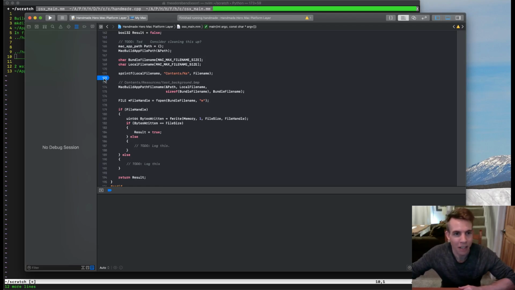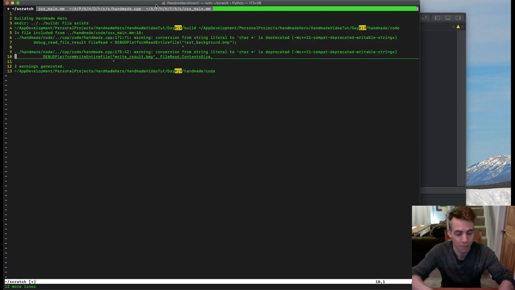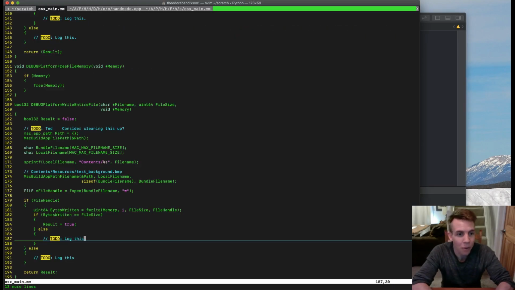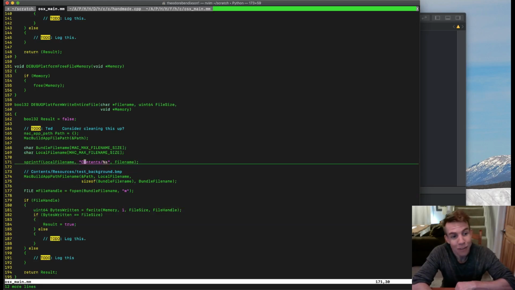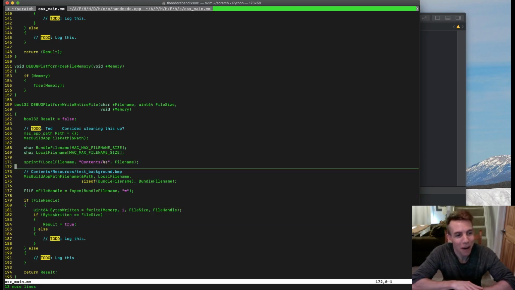We've got the ability to read a file and examine its memory contents, and we've got the ability to then write the file somewhere within what we would consider the safe app sandbox for this thing. So I'm reasonably happy with that.